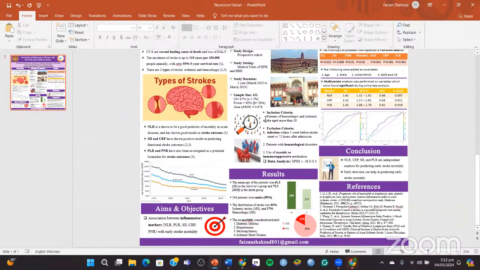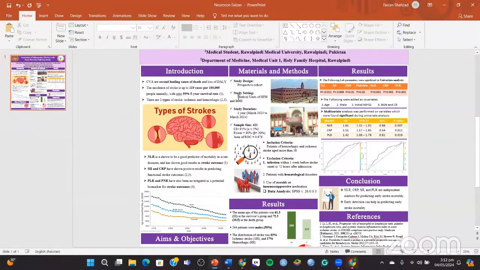The second question they asked me was, why did you consider all of these prognostic factors? And I told them that the literature review showed me that all of these prognostic factors that I have considered, this one in the table, the orange table right here, are significant ones. So instead of considering non-significant ones, I only considered these which were important. Then the third question they asked me was, you have written medical units of Holy Family and VBH. Do you not have a specific department of neurology at these hospitals? And I said, no, we do not. All of the neurology, neuromedicine patients get allotted to the departments of medicine, and hence we went to the medicine department. Then they also asked me a question regarding covariates, but that was dropped because they did not have enough time. They were like, it's okay, we will ask some other time, you don't need to answer.